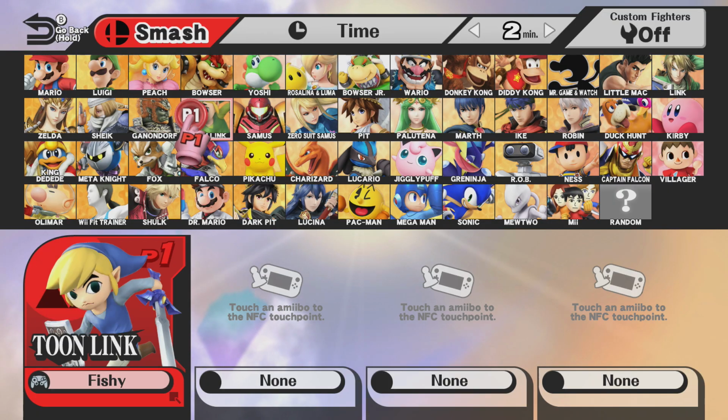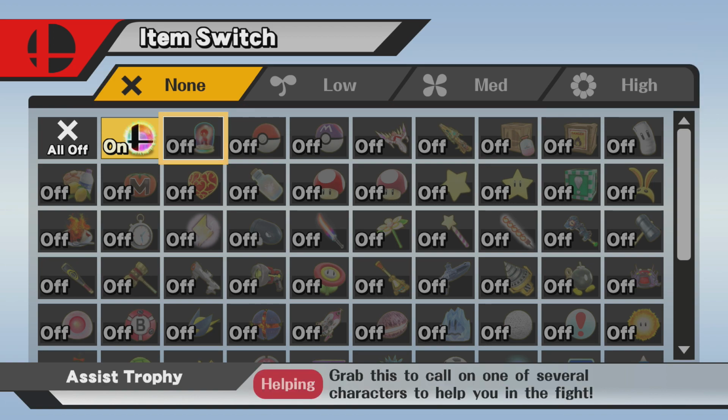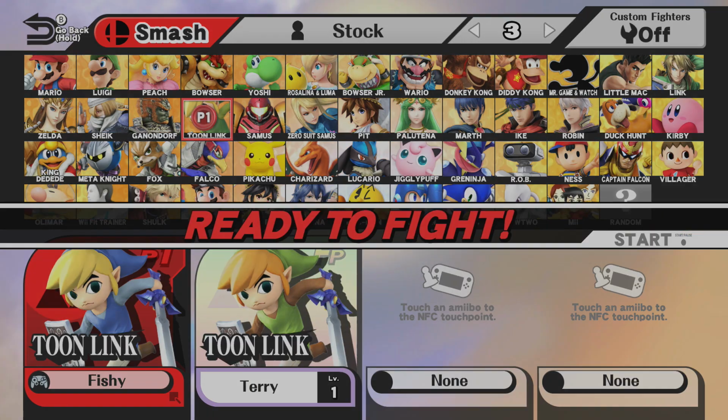As usual, we're going to go to a normal Smash match. Also choose Toon Link, and set the rules to a regular three-stock battle. So let's scan Terry in, choose an Omega stage, and let the training begin.